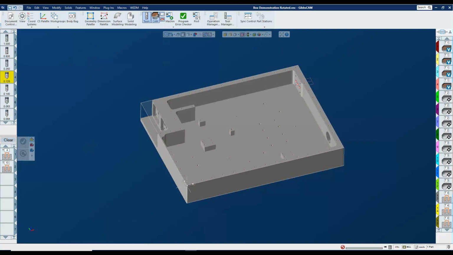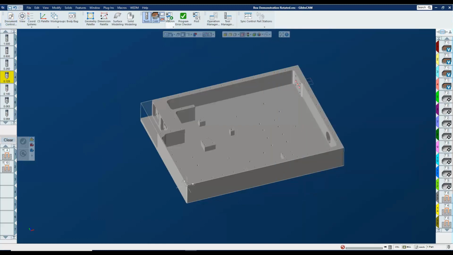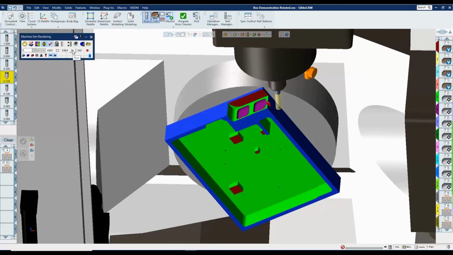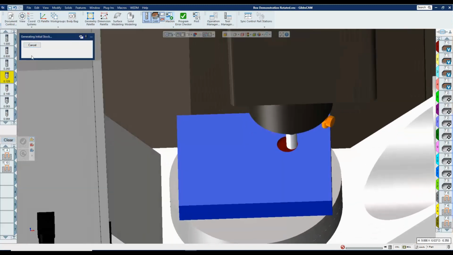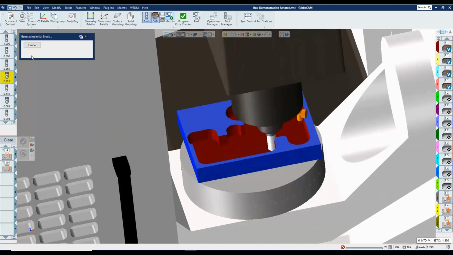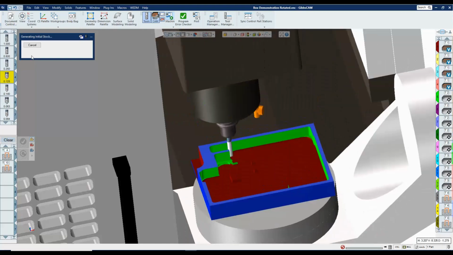Well, in a case like this, the first thing I look at is what's called my master clearance plane, and it's only set at 7 here, right? So I'm going to bump it up to 9, and I don't need to regenerate the toolpath at all, right? But what I'll do now is run this again, and let's see if we've cleared that first initial problem that we found here in the 3+2 environment.